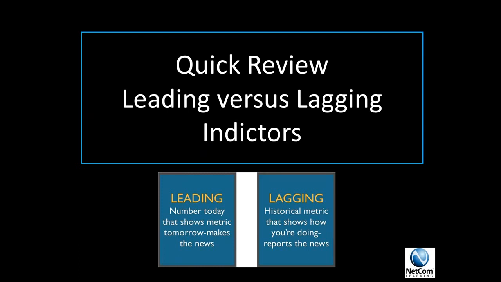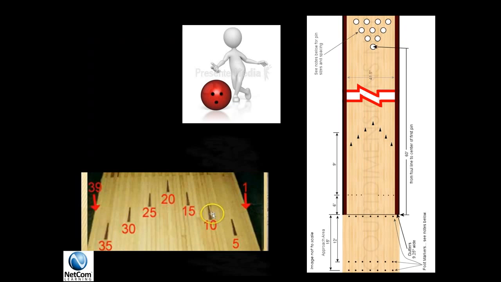Now, I just want to give us a quick review into leading versus lagging indicators to introduce... is to knock down the bowling pins, but the leading indicator might be to get that bowling ball in the center arrow, perhaps a couple of meters into the lane. ...indicator, we try to aim that bowling ball in the center arrow because that's the leading indicator, and that increases the probability that it will in fact knock all of the pins.